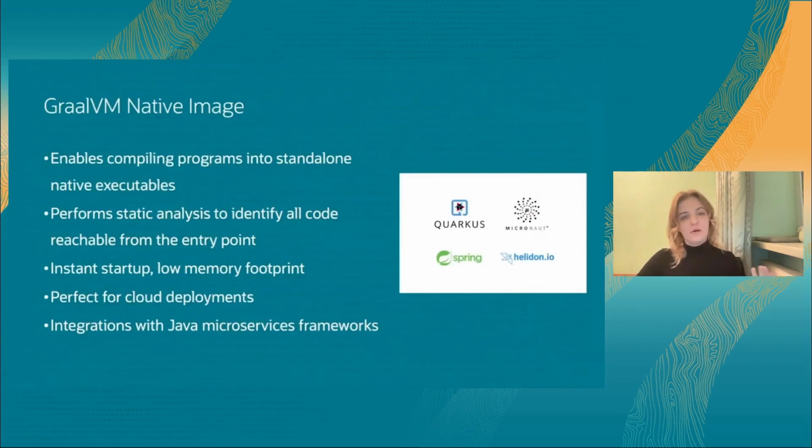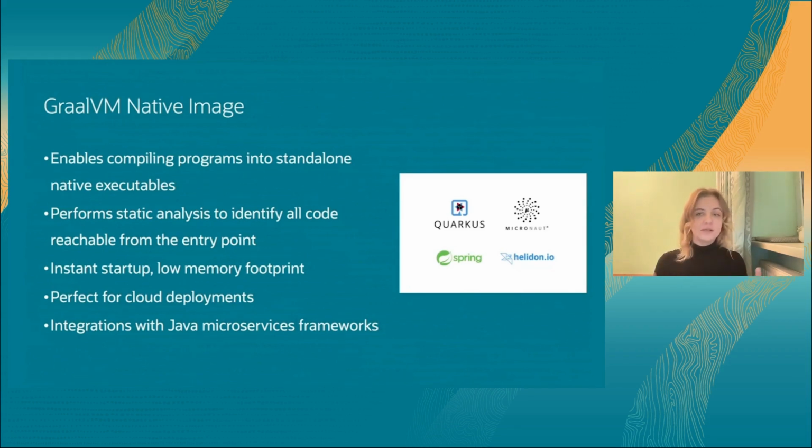So let's talk some more about native image and why it is so exciting, more specifically for web applications, the kind of application that we are discussing today. As I said, GraalVM Native Image enables compiling your Java programs ahead of time. The purpose of doing so is that all those expensive, heavy lifting operations would be done at the image build time. So when you run the application, it can run really fast and start really fast every single time you run it, because you already moved all those computation heavy operations to the image build time.